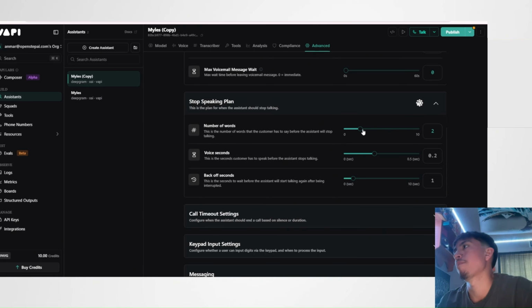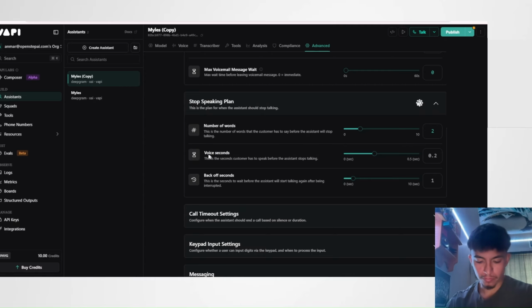If it hears 2 words consecutively back to back, now, for the most part, I like to leave this as 2, maybe 3 words. I think this is pretty natural. 3 words, you're pretty safe. 2, it might stop, but you're really leaning on the background denoising to do its thing for it to maybe not stop after the 2 words. So you want to keep this at 3 words or 2 words. You can test out and figure out what's going on. And this is impacted by how much background noise and what's happening in those phone calls in the area that the calls are actually happening in. So for me, I'm going to keep this as 2 words, and if we need to move it up, we'll just move it up later.